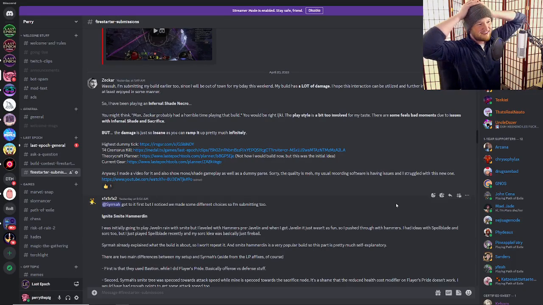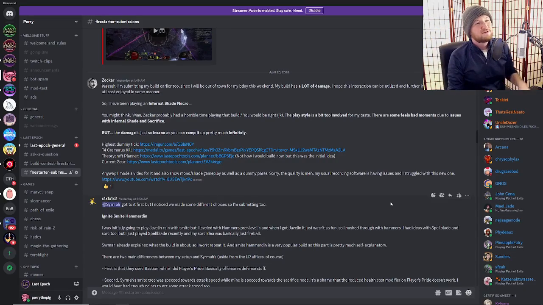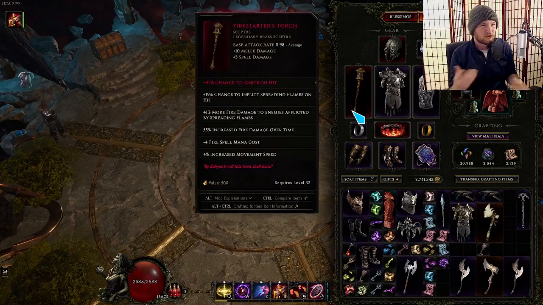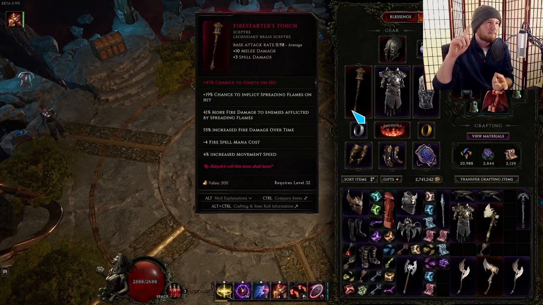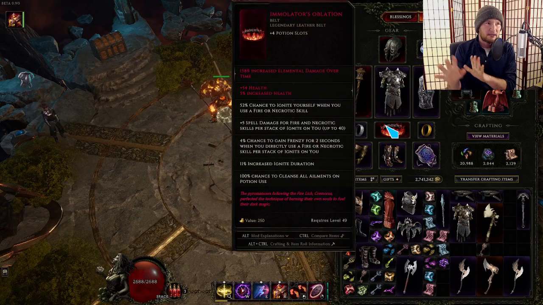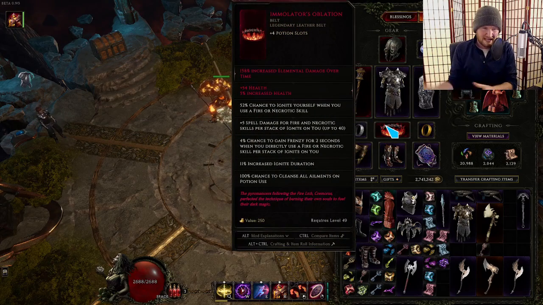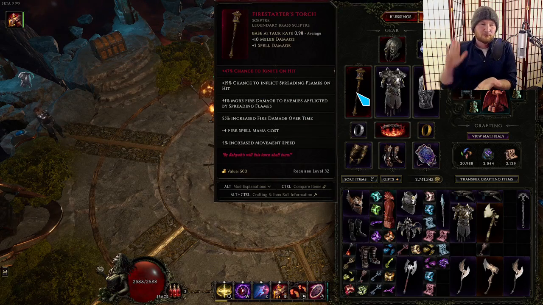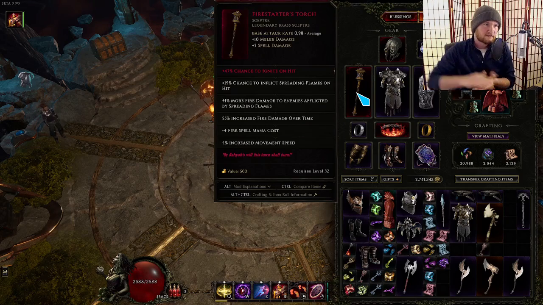The builds that I was playing, I might include a description of the builds that I was playing at the very beginning of this, but I was a little bit unimpressed. I learned a lot about Firestarter's Torch. It was tricky to find a build out there that had the flat damage to get around the fact that Firestarter's Torch just doesn't, right? It doesn't have much flat melee damage, doesn't have much spell damage on it. I was expecting to see spell builds that used Immolator's Ablation to get a bunch of flat damage because you don't really have much here. I was expecting to see maybe a melee build that puts flat fire damage onto the Firestarter's Torch.